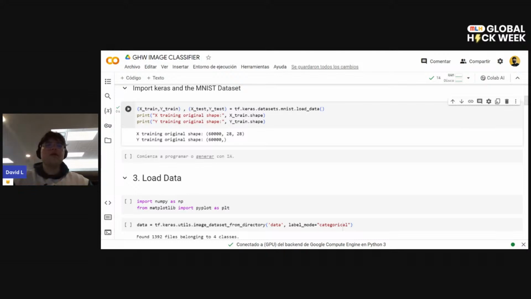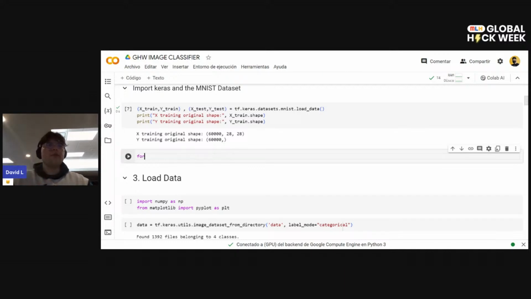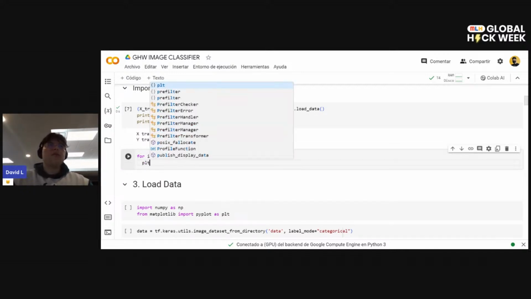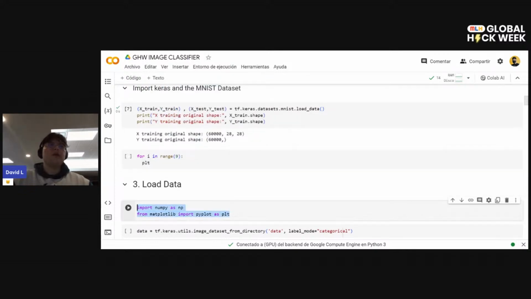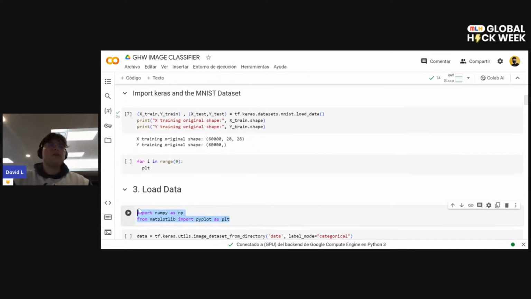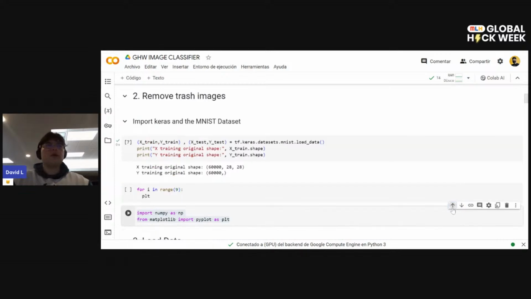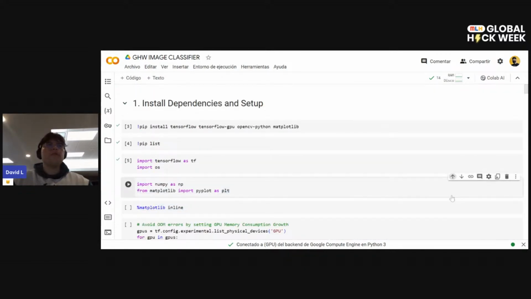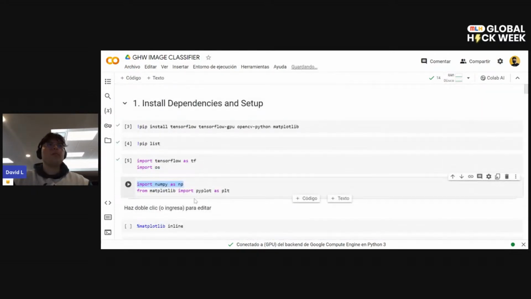Because by just seeing the shape of this stuff, we're going to see it like this. And how are we going to do that? We're going to do that by seeing all the stuff that we have in this data set. So for doing that, the first thing that we're going to do is a for loop, for i in range of 9, and we're going to plot this stuff. But let me import this first and change the place of this, right here. Yeah, there you go.